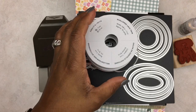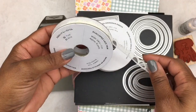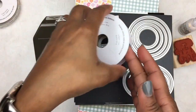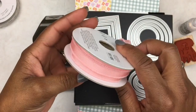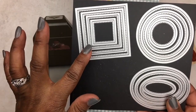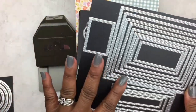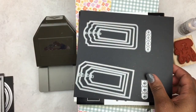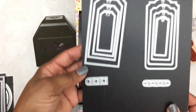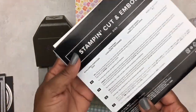Let me share some of the supplies I used in my project. These supplies are by Stampin' Up. I used this scallop lace trim in a cream color. I also used this frayed grosgrain ribbon — it's a nice soft pink and you can fray the edges as the name says. These are the stitch shape dies, which are not current, and these are the stitch rectangle dies, which are current. These are the tailor made tags.